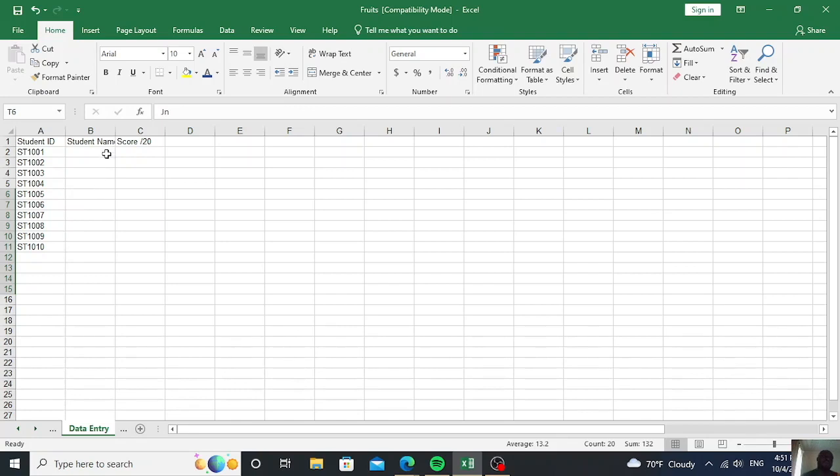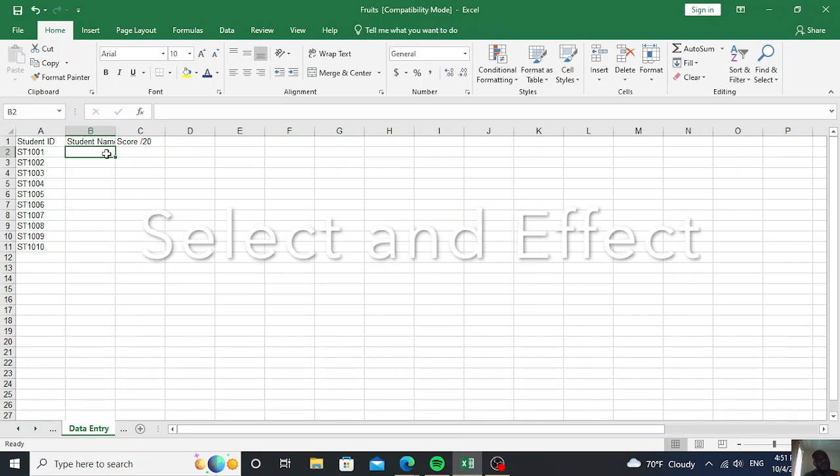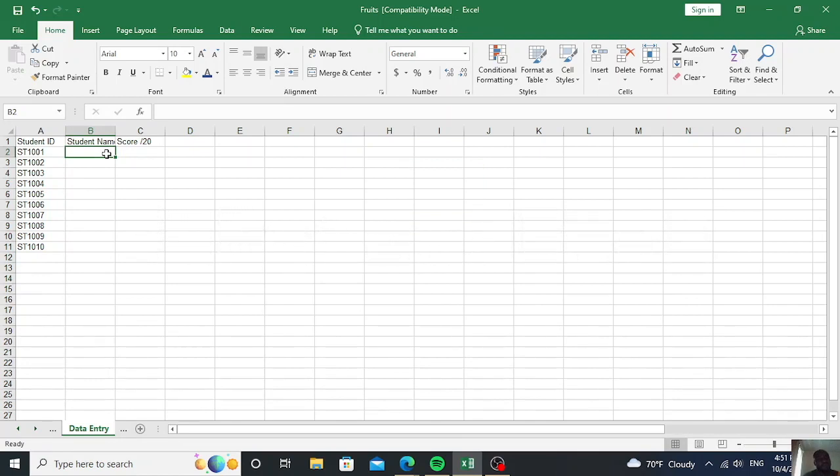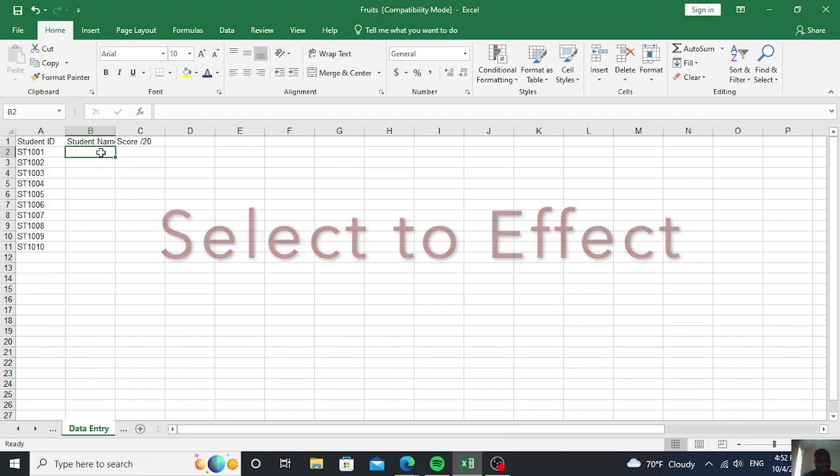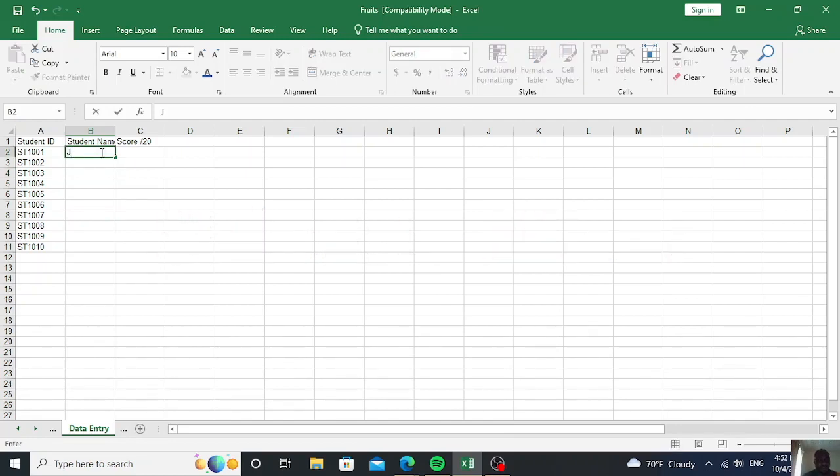So to enter the name of a student, we select the cell and then effect by inputting the name of the student. This phenomenon we will refer to as select to effect: selecting a cell, affecting a name. So here we can have a name like John, JN.